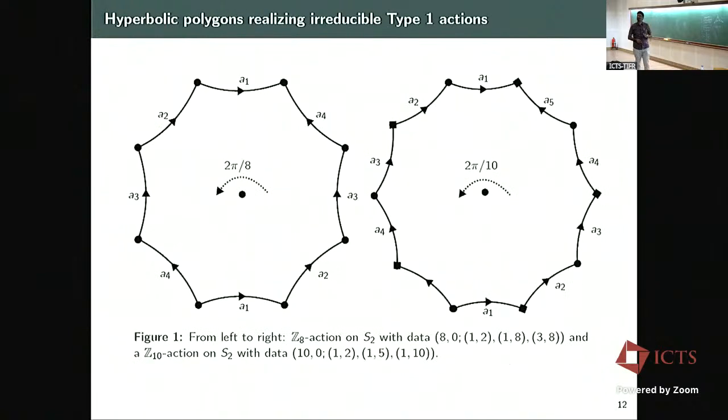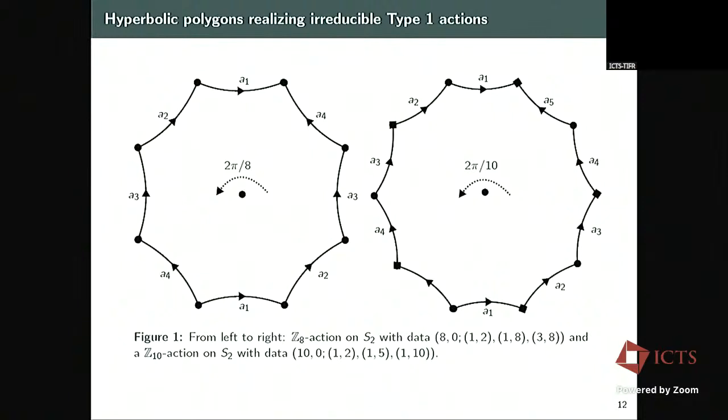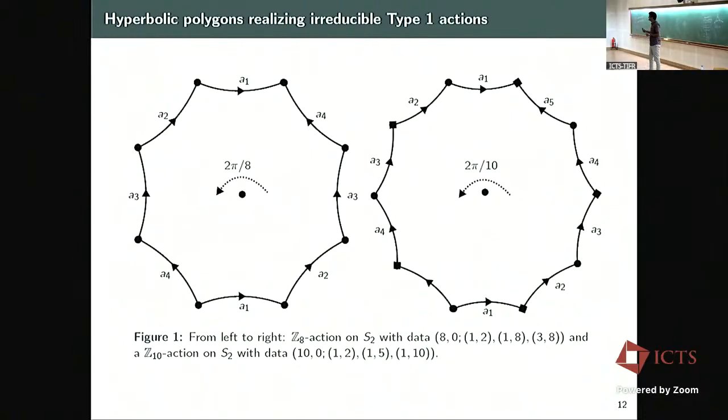So let me give you 2 basic examples of these polygons. These are the very standard examples. Generally, these polygons are complicated. The side pairing is complicated. I don't want to deal with that in this talk. So I took the standard examples of these polygons. So for example, on genus 2, you can take these 2 polygons, right? This is an octagon, this is a decagon. In both polygons, there's a very simple pairing. You are pairing opposite sides.